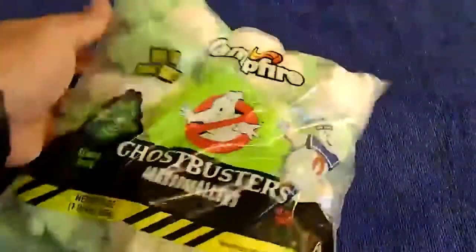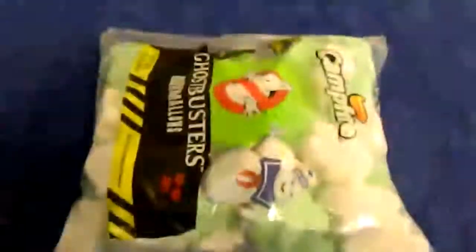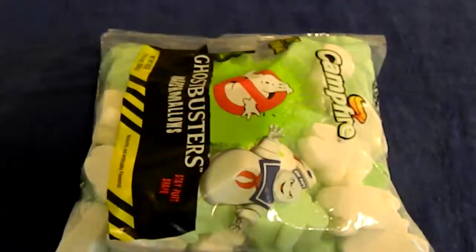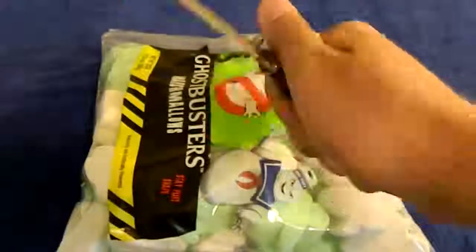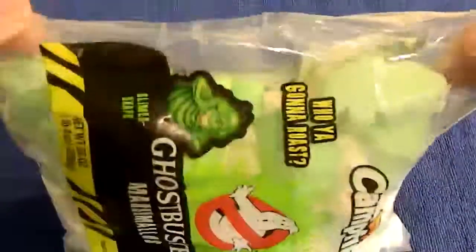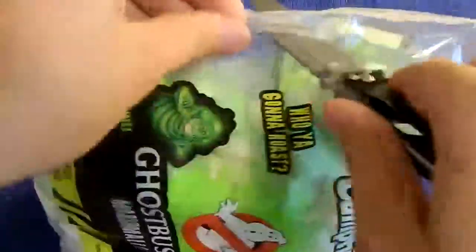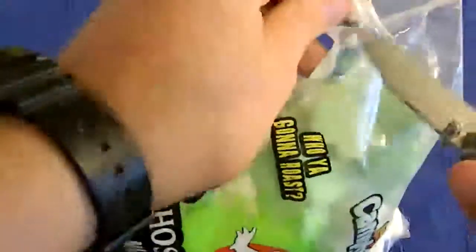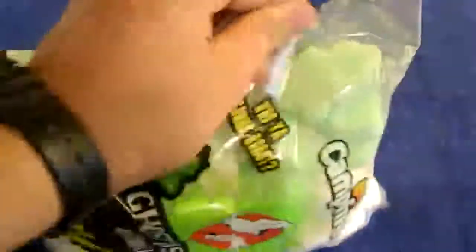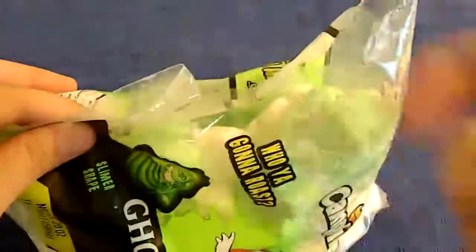Let's open it up. Just for the sake of posterity — oh, I lost my knife. Where did I put it? Oh my goodness, here it is. Let's grab it real quick, flip it open. Knife time! Let's cut the bag open and give these bad boys a try. Don't want to cut myself though — that'd be bad. Blood with marshmallows? I don't think so. We'll put it back away.